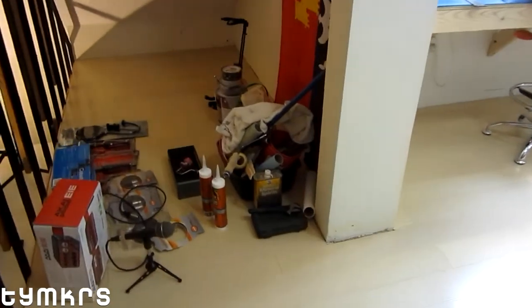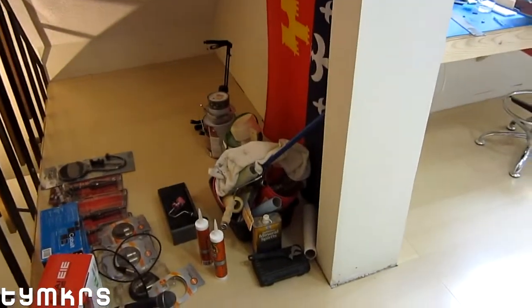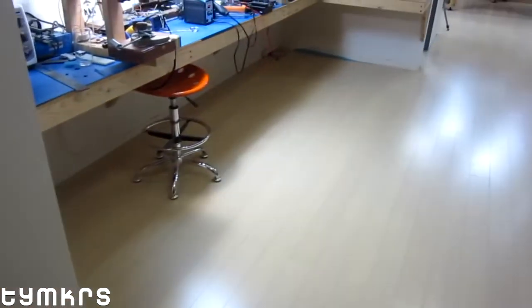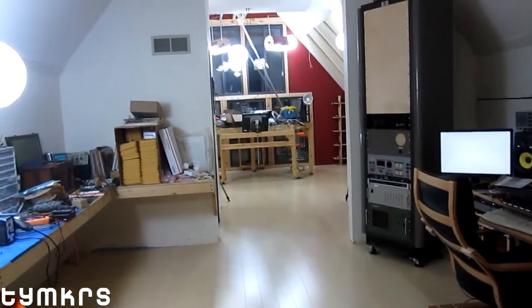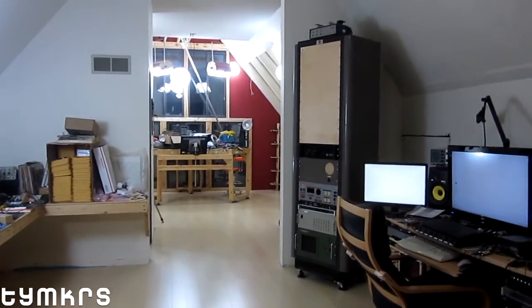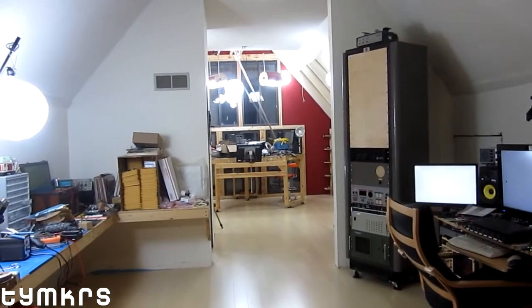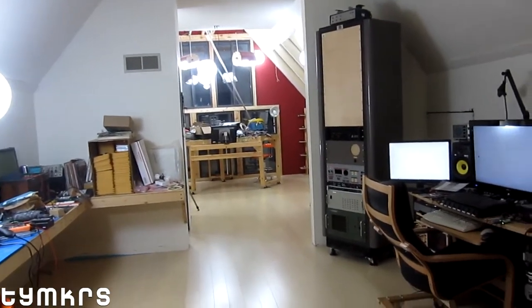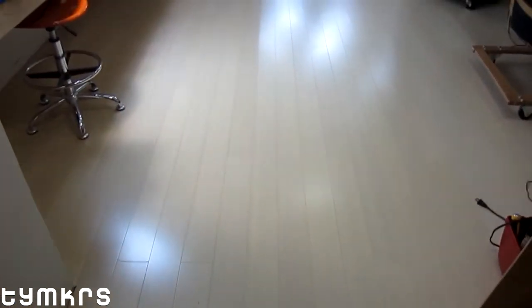Here is the new floor — I don't think you guys saw this area, I think this area was all still undone. So voila, take a look. Now you can look all the way down from one side to the other without encountering linoleum, which is a good thing. It makes the space look a lot nicer and a lot brighter even with the same lights we had before.